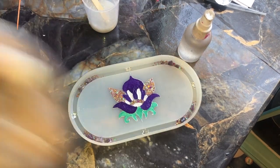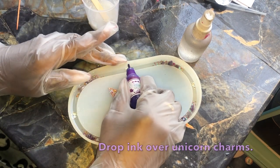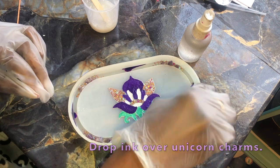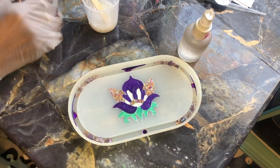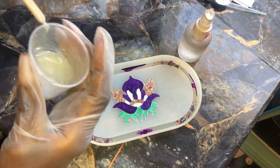But yeah, so you're going to take your purple alcohol ink after you've gotten that mixed up. You're going to add 1 drop on each unicorn, and you just want to be very light-handed. You don't want a whole lot. It's okay if it leaks a little bit, because we're going for a particular look.